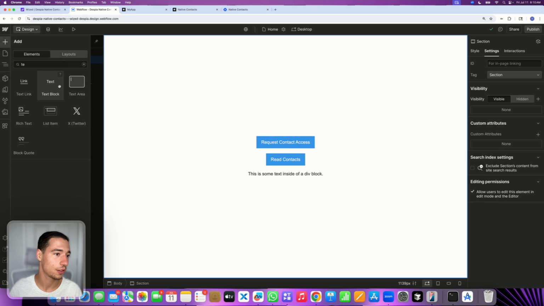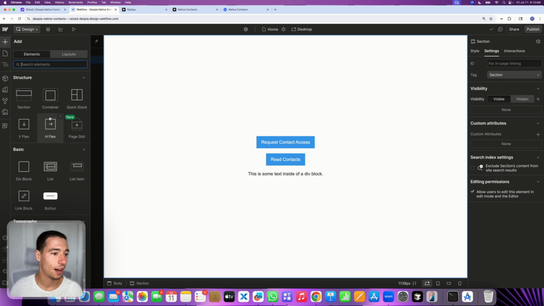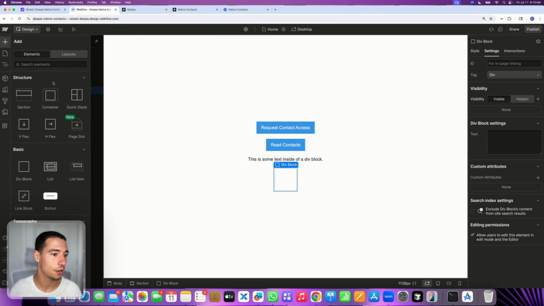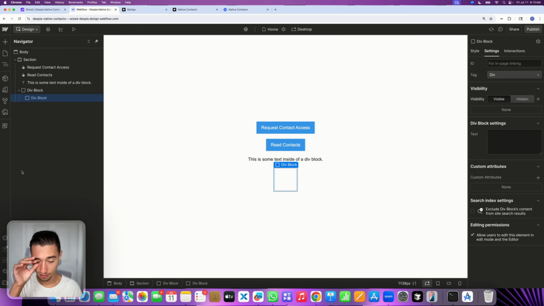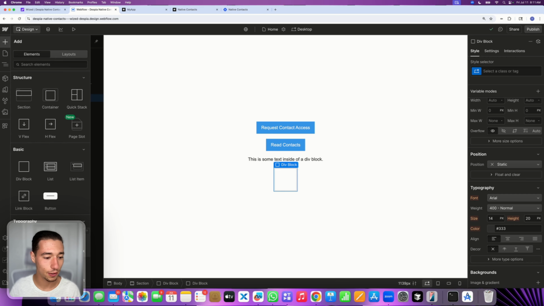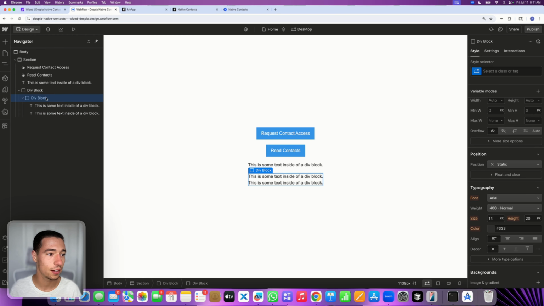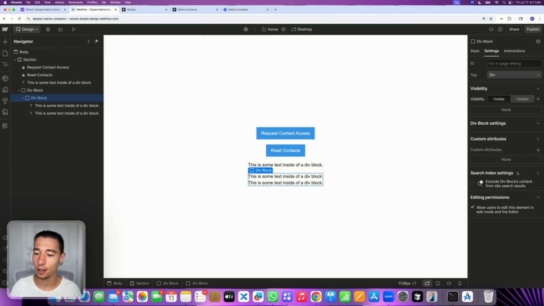I would just go inside of here, and I would just add a div, and in that div, I'm going to add another div, and that div is going to be styled a little bit, but we can skip the styling. I just want to focus on the functionality here. So let's do like a text block and another text block. So I'm going to put two text blocks in here, and this will be on this div that is in the div, that would be the list item.